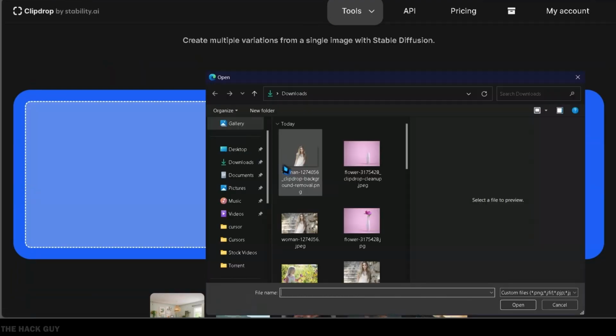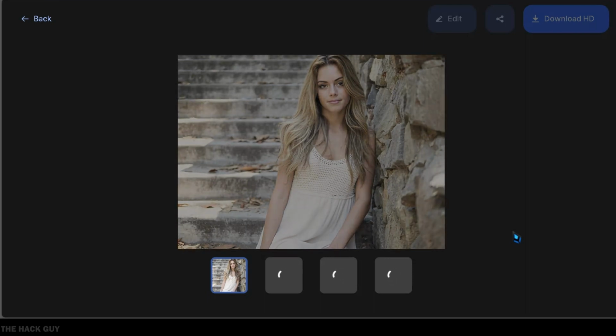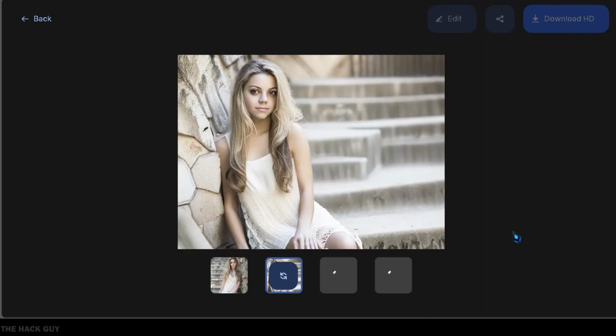Reimagine XL. It's going to generate different types of images based on the same style or image. So let's go with the same image we used. I don't know what type of results we are going to get with this. Alright, I see that. The current state of it does not look very good, but it's acceptable.